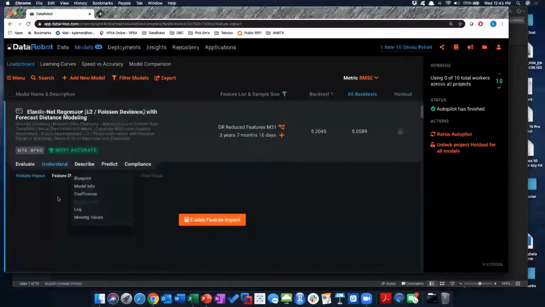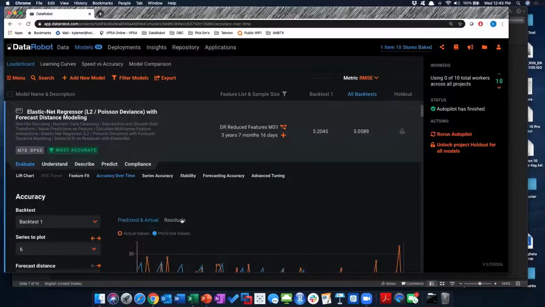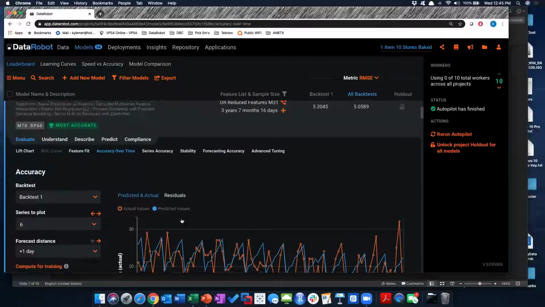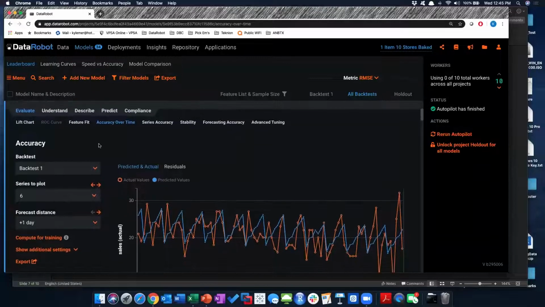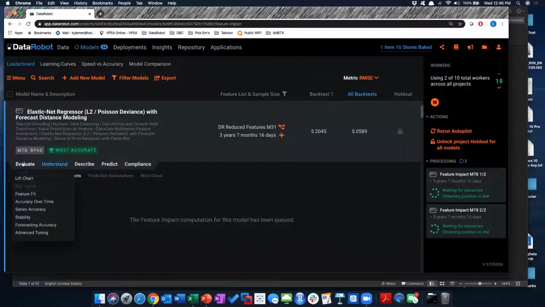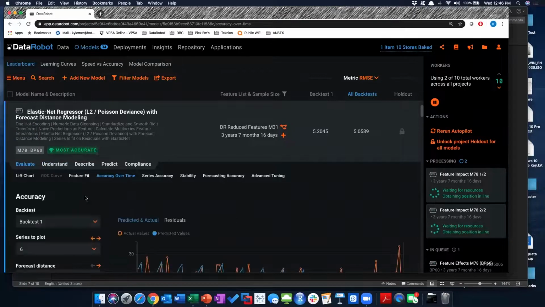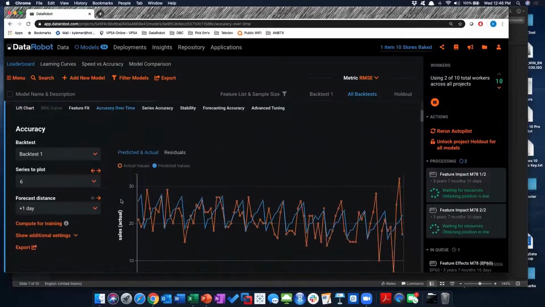I thought I had on that one. Okay, actually we can do everything we need from right here. I'll enable the feature impact real quick while we're looking at something else, and then the feature effects too.